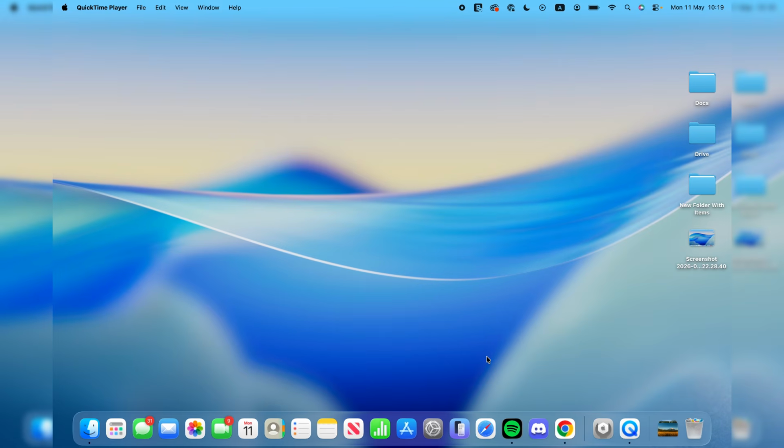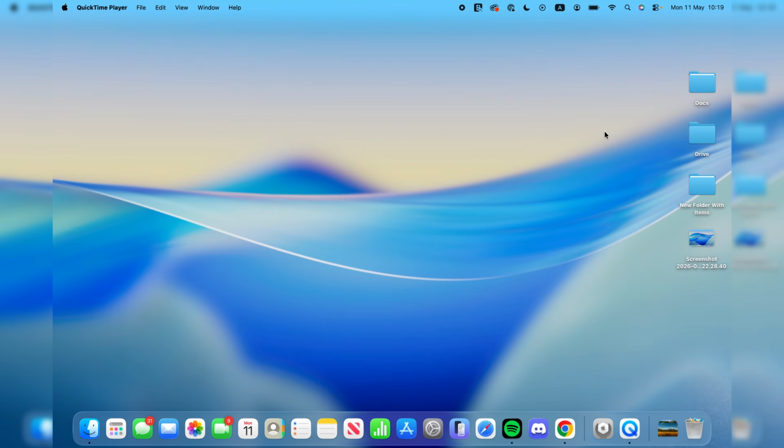So first of all, you want to just plug it into one of the ports on your Mac. Depending upon the USB, you may need to get an adapter. For example, because I've just got a traditional USB, I have a USB-C adapter just to plug it in. So after you've connected it, you'll be wondering, where is it going to appear?